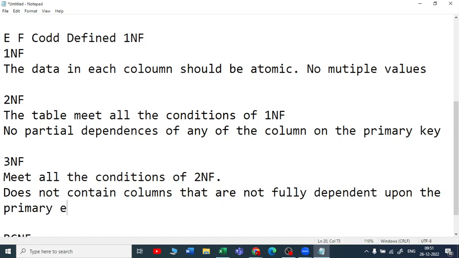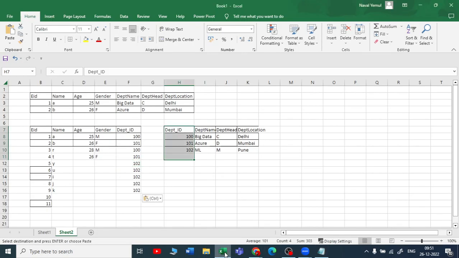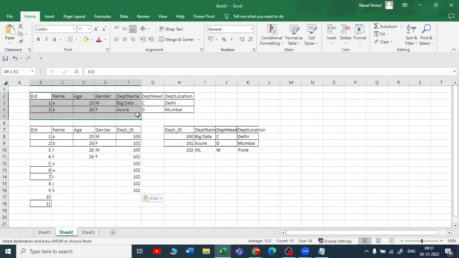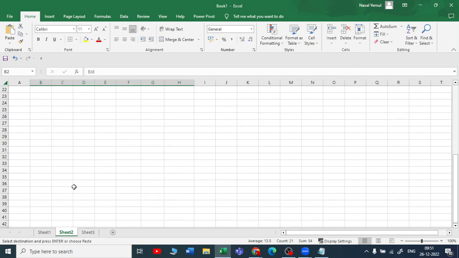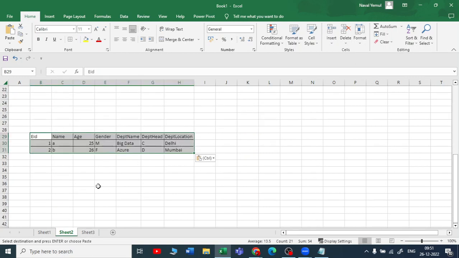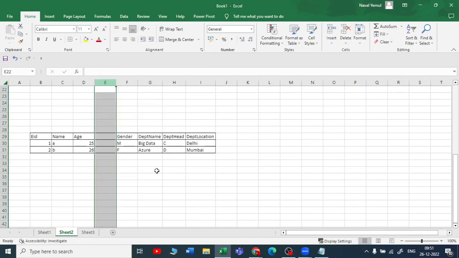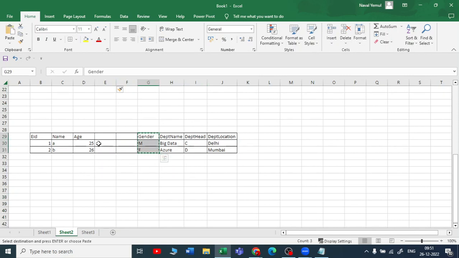Let me explain with an example. Suppose I have a table here. Let me copy the same table here to show you the details. I have a salary column and I have a bonus column and a gross salary column.